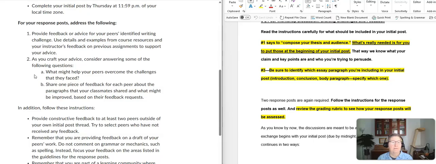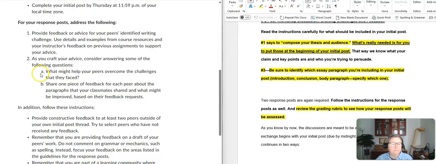If it's a body paragraph, the topic sentence needs to be more focused by doing this. The topic sentence needs to echo the thesis statement claim by doing this. Give examples, rewrite the topic sentence for them so they have an exact specific example of what you're suggesting as an improvement. If it's an introduction, are you referring to the thesis? Are you looking at the background information that begins the introduction paragraph? Again, be specific and give them examples of exactly what you're talking about.